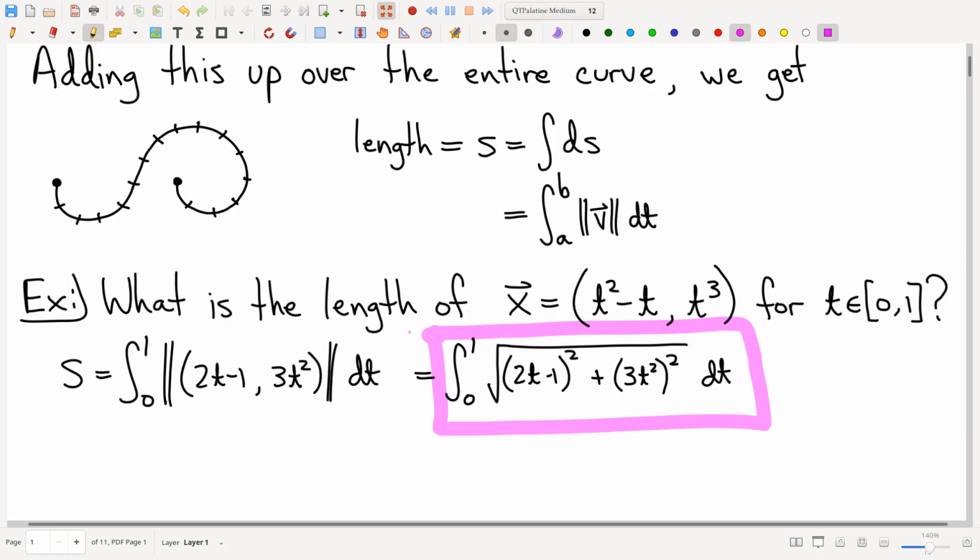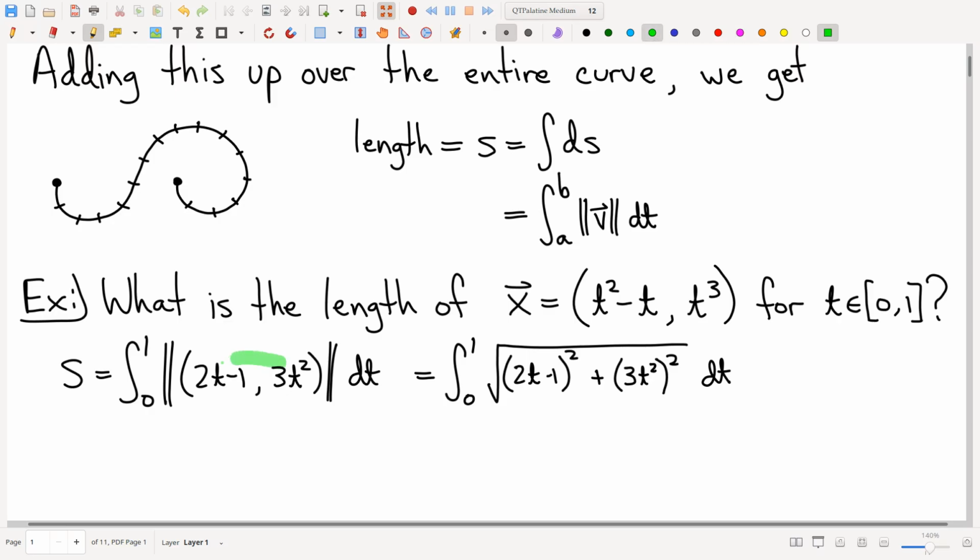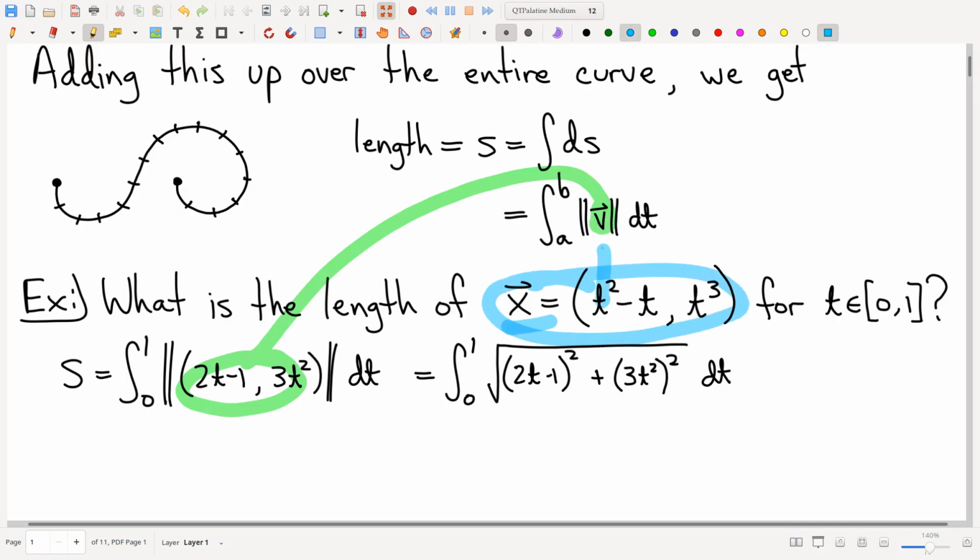Okay, yeah? Why are you allowed to divide everything by 2? Do what now? Why are you allowed to take out one of the t's? In the integral, you have 2t minus 1 instead of t squared minus t. Oh, because I took the derivative. Yeah. So the point is, this thing in here is the velocity, right? And so to compute the velocity, you've got to start with x and differentiate.